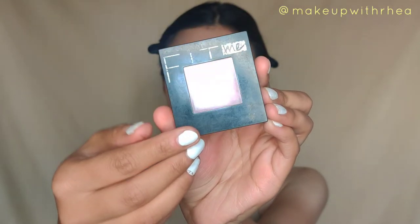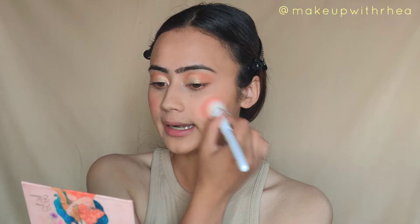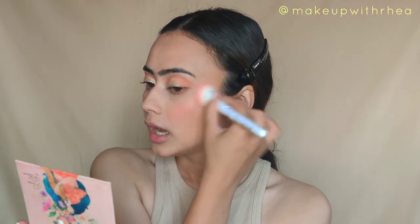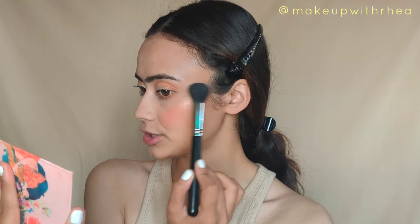It was hard to pick a blush but I went with the Maybelline Fit Me blush — a very pretty mauve pink shade. It's not a matte blush; it has some sheen to it. If you don't like blushes with sheen it might not be for you, but they have very pretty shades and I personally love blushes with sheen. For highlight, I picked the NYB Shine and Shimmer highlighter — very smooth like butter, very pigmented, not chalky at all. I'll use the remaining product on my brow bone as well.